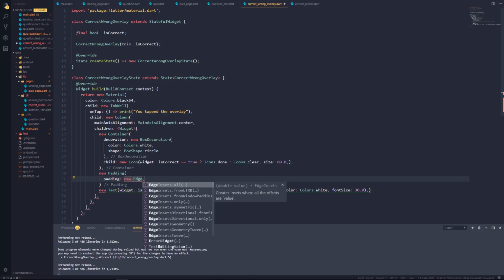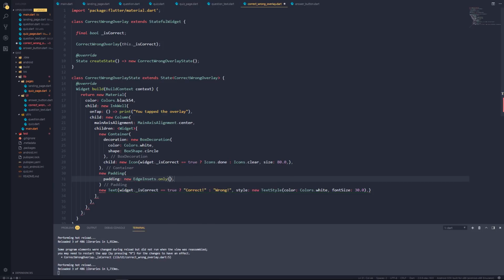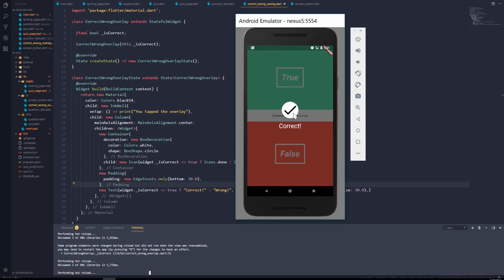And we're now going to use an edge insets only. Now we can choose between top, bottom, left, right. We're going to say bottom, and let's have some padding of 20.0. Let's add a comma here, save this, reload, and now we should have some more space.